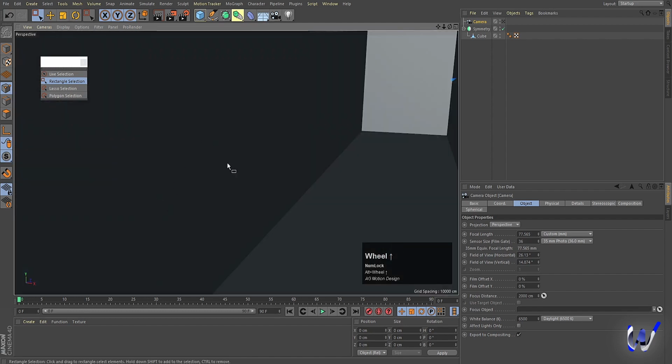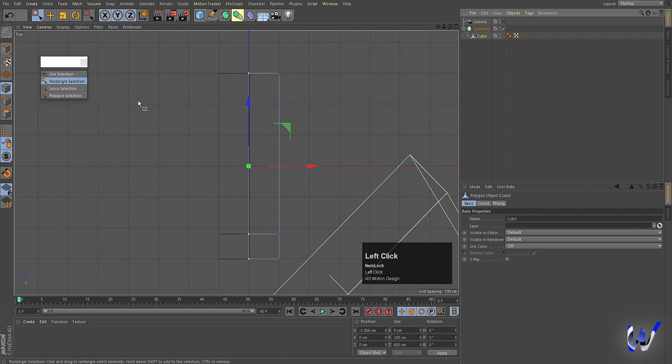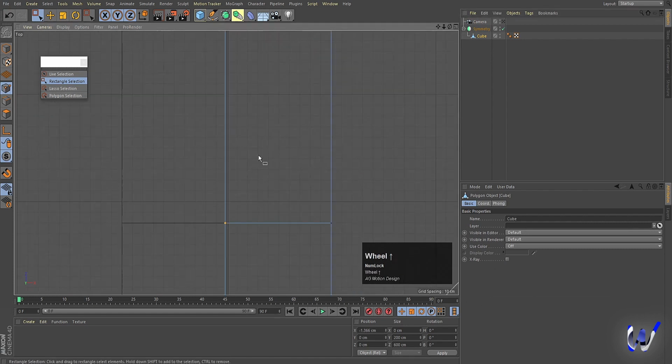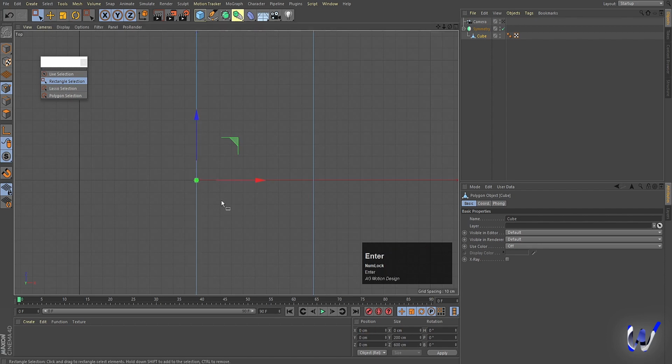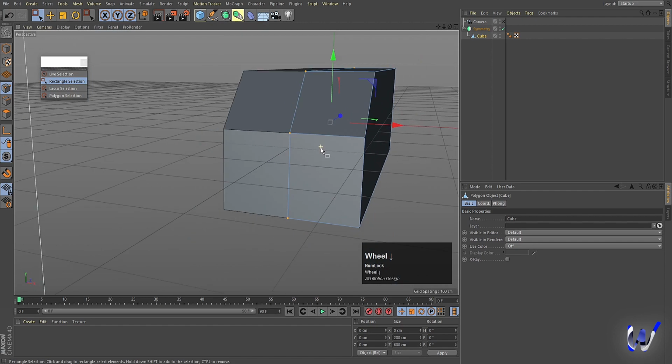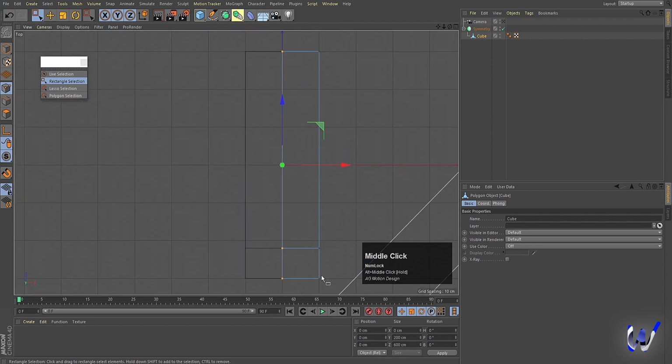So as you can see, we have some weird edges over here. So go to the top view, select this cube, I'm going to select this point, then I'll select these points and press S, and let's move this like that. As you can see, X position, let's make it 0. So now they are in good position. Now zoom out and let's select these points also, and now I'm gonna move them over here.